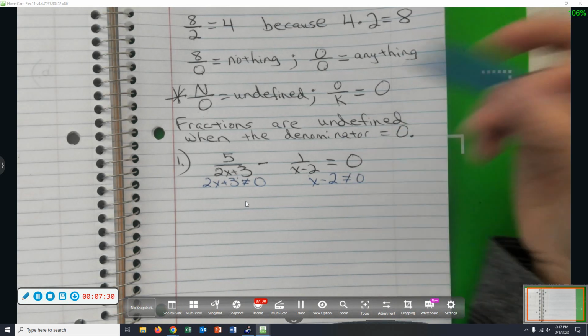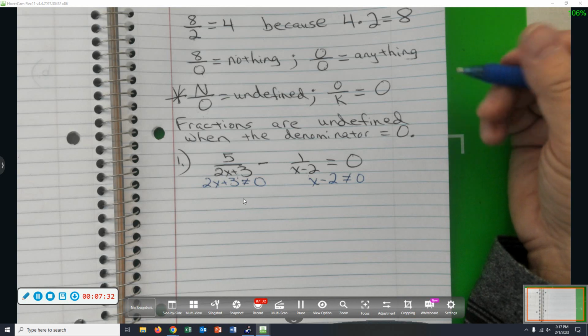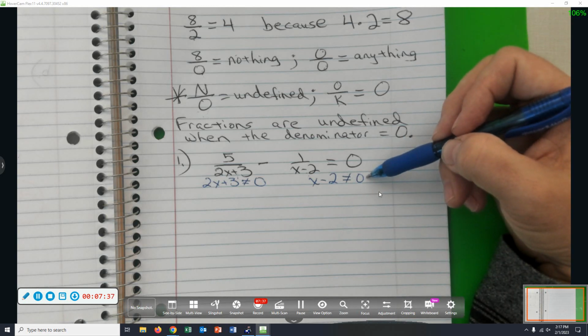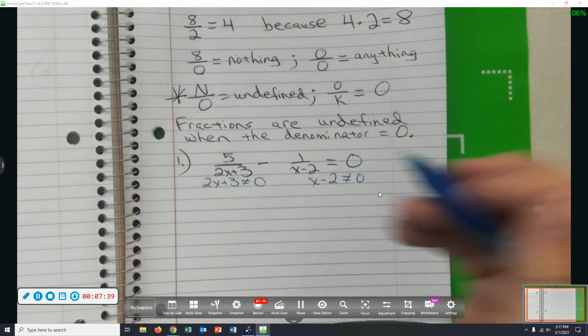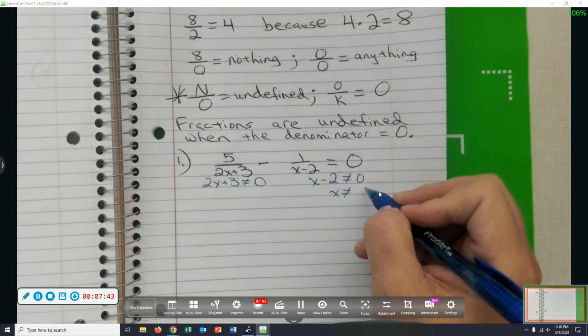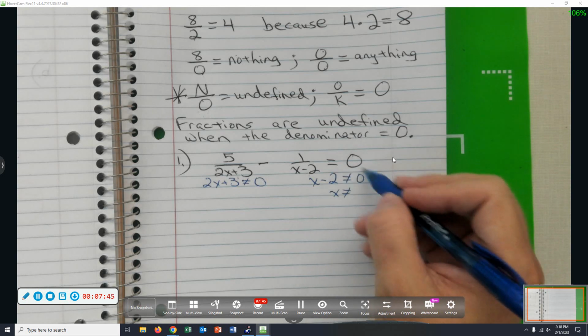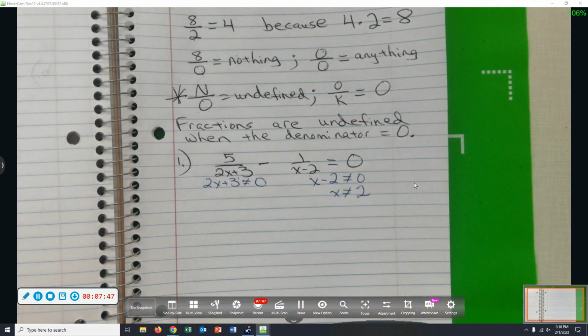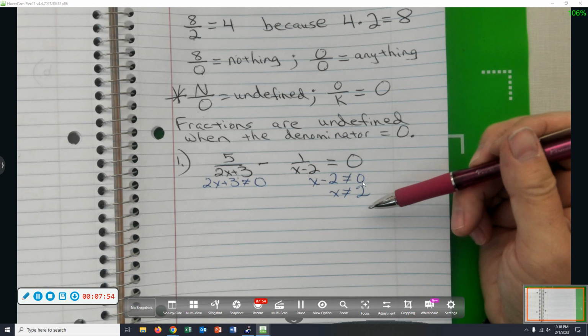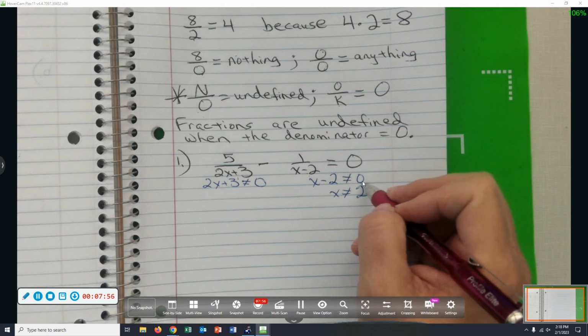So that will not equal, we'll just work with it as if it were an equal sign. Let's solve this one first. That's the easiest one. Getting x by itself, x cannot equal, move the 2 over, so there's the one number. Now, if you solve this equation, you better not get 2. 2 would not be an acceptable solution.